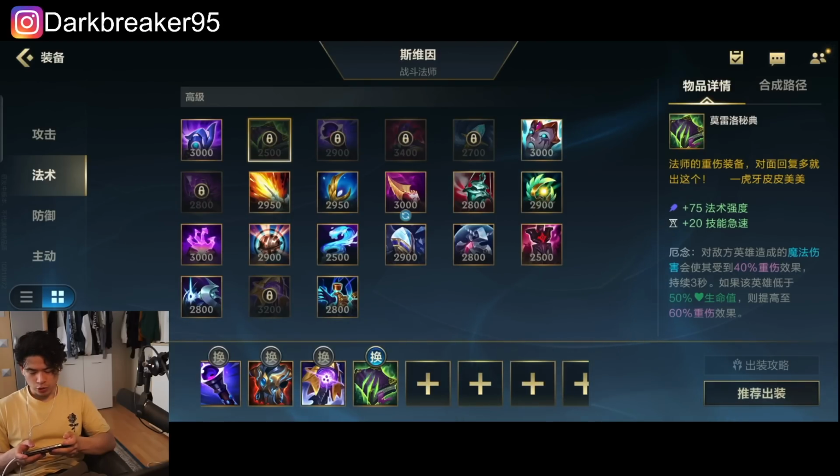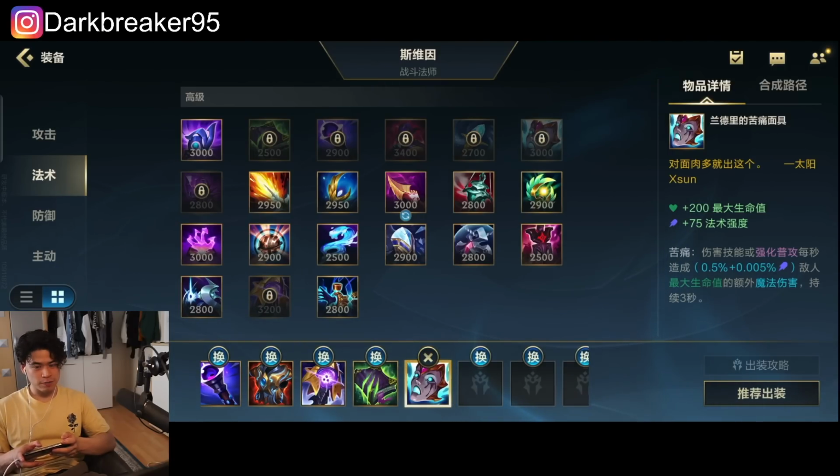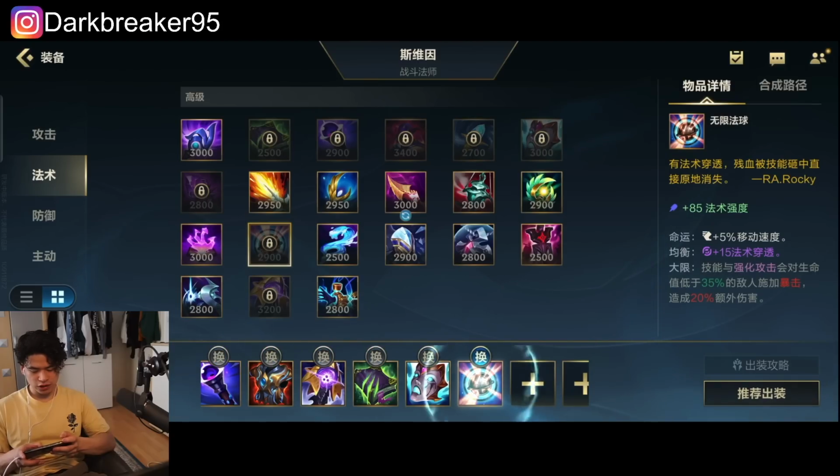Morello, if you guys need anti-heal. Liandry, if you are facing tanky champions and you want the percentage damage. Yeah, Liandry plus ultimate, very easy to proc the Liandry on all of them. Infinity Edge if they're squishy and you guys want to do more burst damage.